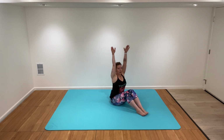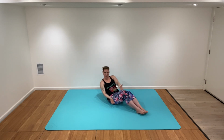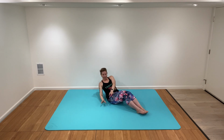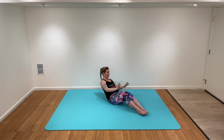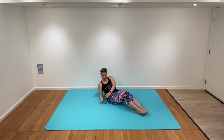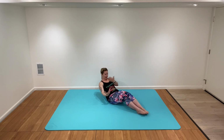Rise up. We're going to curl down. We're going to go to bunny number one, bunny number two, and back up. Bunny number two, bunny number one, and back up. Are you managing to keep that belly lock in? That's really challenging here, right? Because it wants to squeeze out when we get tired. All right, come back up.